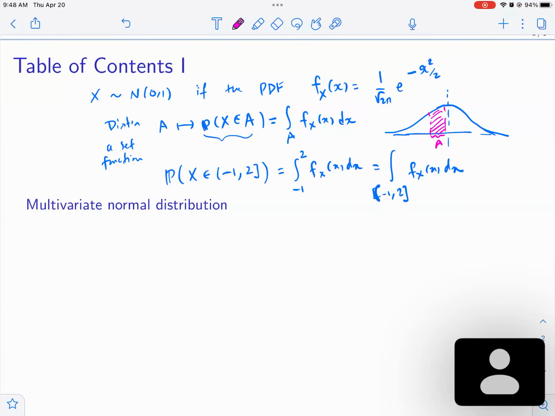Okay. So what is now a multivariate normal distribution? Multivariate normal distribution is a distribution we can specify by the PDF again. Technically, it's again a set function. If I have a random vector X = (X1, ..., Xn), this is the standard normal. There's a standard, or canonical, normal distribution for a Gaussian vector. So what would it be? If you specify the PDF, you're done.